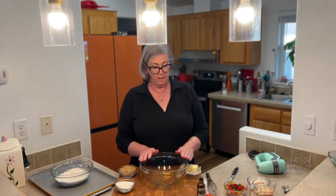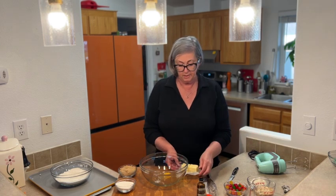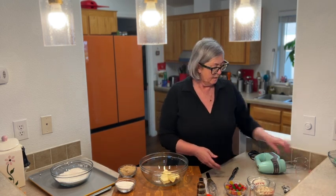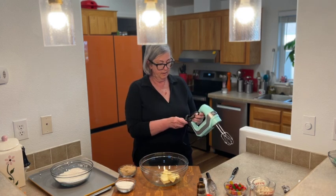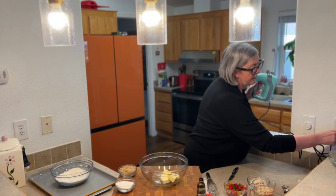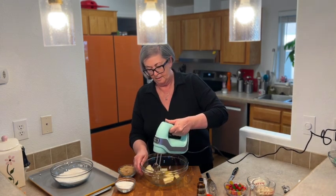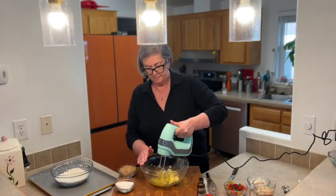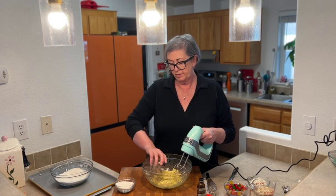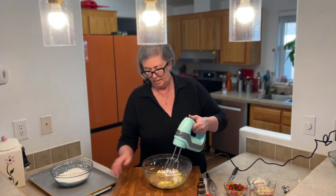Normally, I would use my mixer, my KitchenAid mixer for this, but I want you to be able to see what we're doing. So I'm using my hand mixer today. The KitchenAid mixer though is gonna make it a lot easier. So, all right, let's get started. First, we're gonna cream that egg and the butter together. And get started on that. And while that's incorporating, I'm going to add my brown sugar and the white sugar. And we're just creaming this all together.